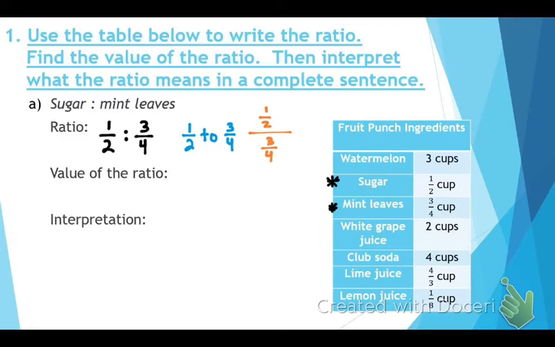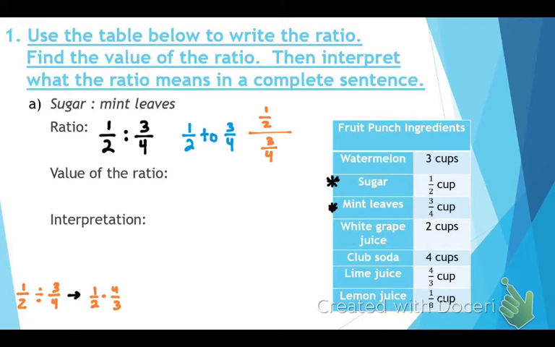Now, you've got a little bit of space underneath where it says interpretation. So if you would, just write this down underneath there. We're going to take 1/2 and divide it by 3/4. Kaylin, what should I do next? You gotta divide. Can I just say the answer? Nope, how do I find this answer? You have to keep change flip. Very good. We're going to keep the first one, flip the second one, and change the operation.